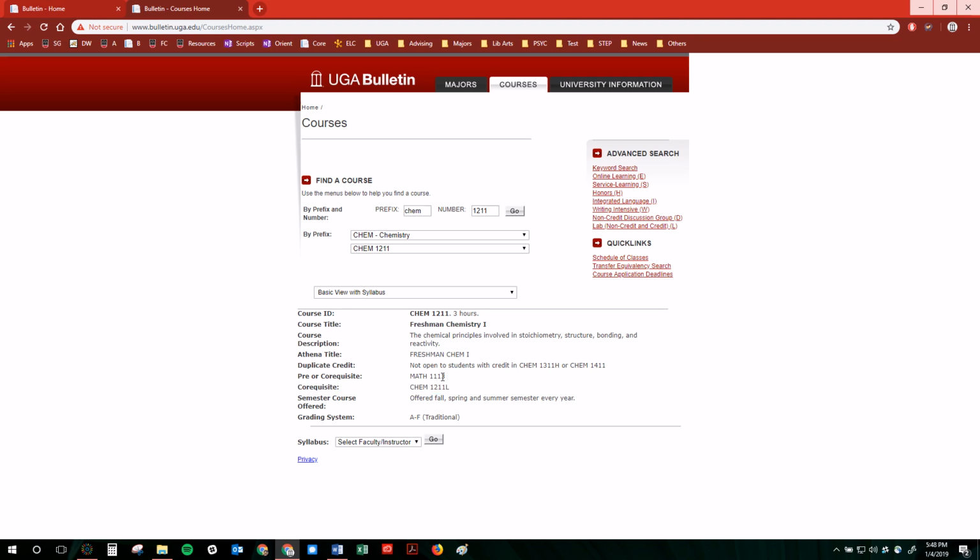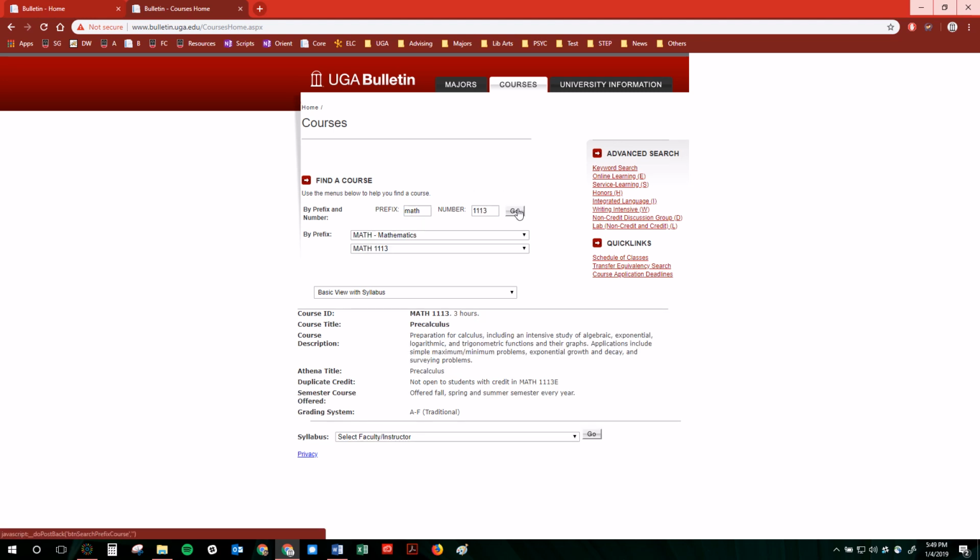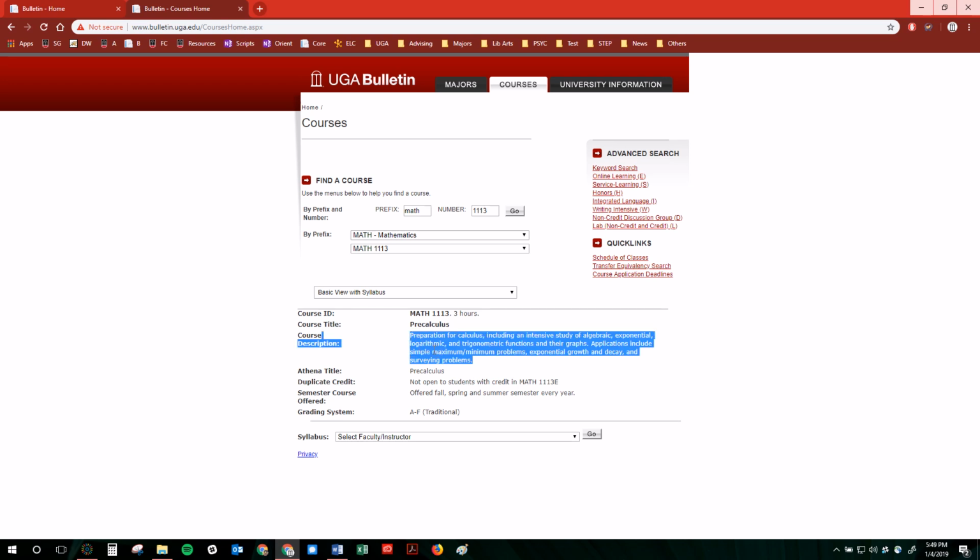So the other thing: whenever I see a class that's a prereq of a class, then I want to look up that class as well and see if that class has a prereq. So let's do that. Let's look up Math 1113, and okay, what is that? That's pre-calculus. It gives you a little description right here, and then you look up prereqs.